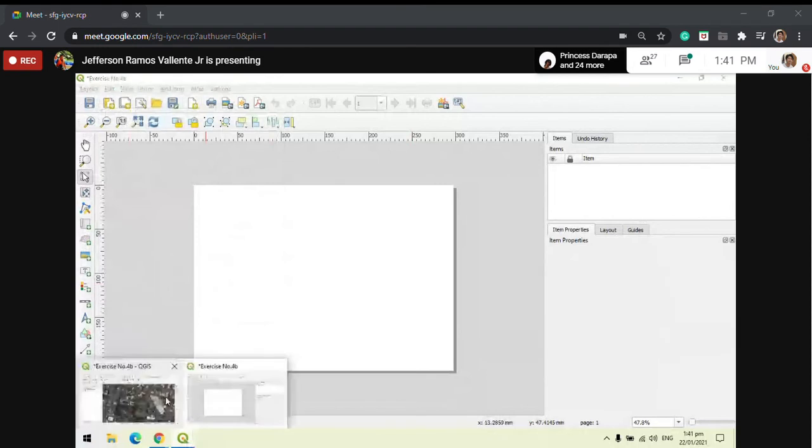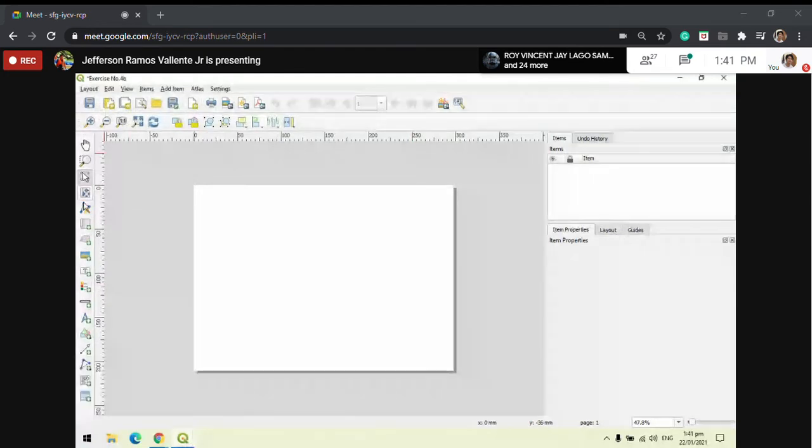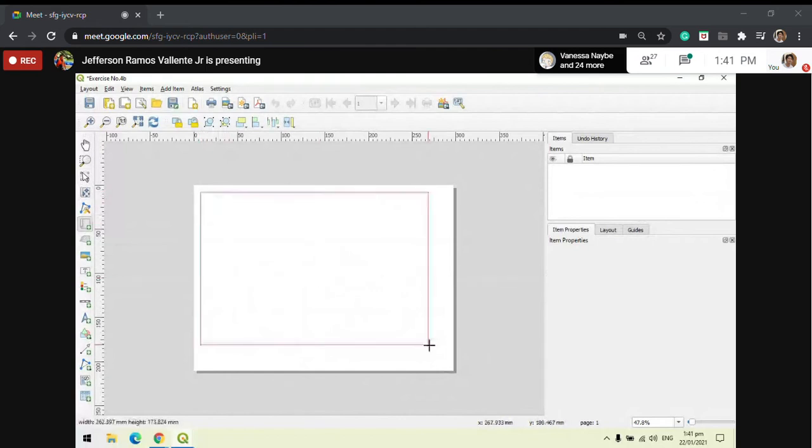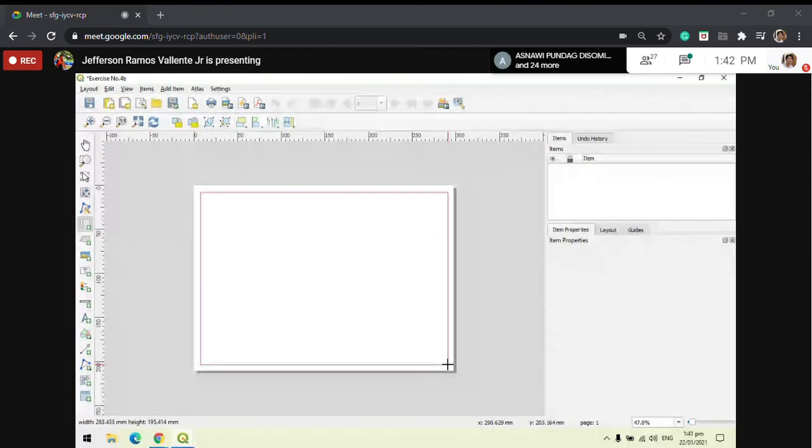So I'll go back to my layout. And then I'll look for add a new map to the layout. So left click, and then I will create a rectangle where I want the map to be shown. So I'm positioning it from the upper left until I reach the lower left corner of the page. So I just drag, and then I release. So rendering the map, and then the map I just created from the software will appear on the paper size that I just created.